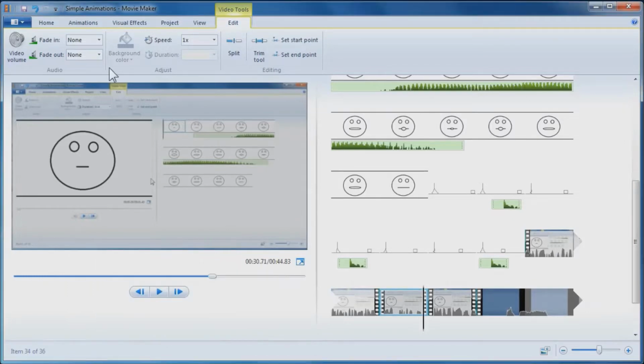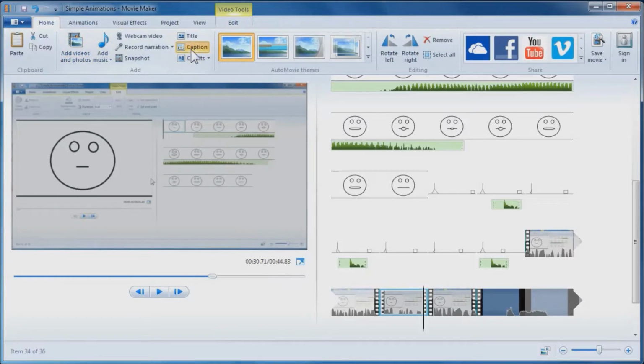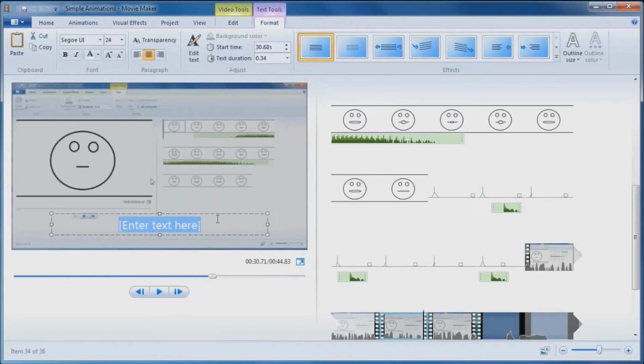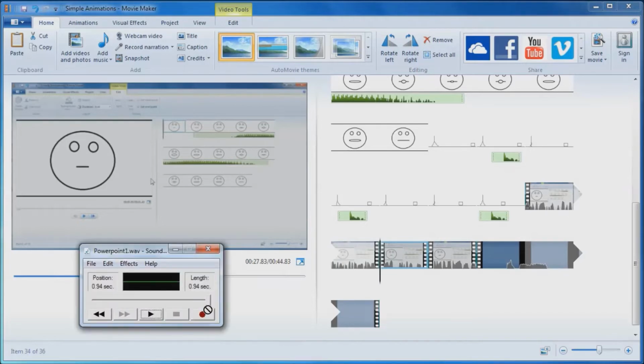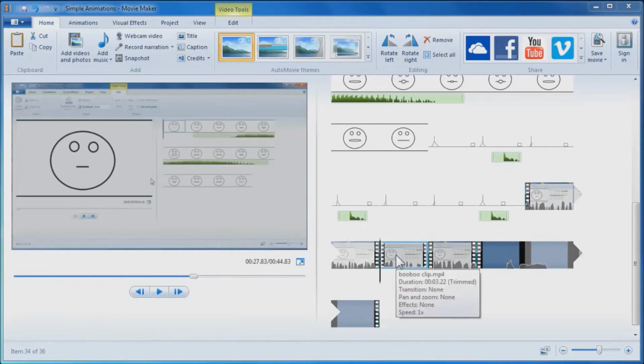So, I mean, what some people will do is go and grab a caption, put a caption in their video, but yeah, you can do it a couple different ways. This is the way I wanted to do it. So, I'm actually going to modify the sound. So let me grab the audio now, and that is called PowerPoint. Audio is only about a second long. And if we look at this video where I snipped it, it's a little over 3 seconds.